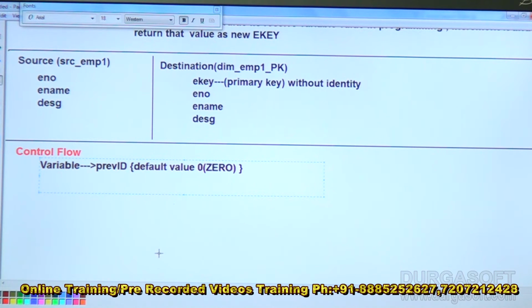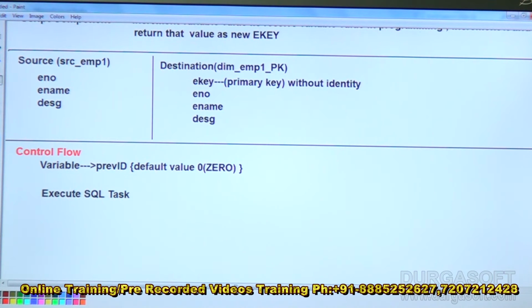After that, I will take an Execute SQL Task, which is one object, and we will do some activity under this.